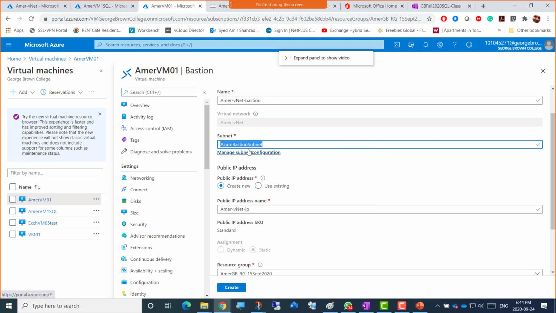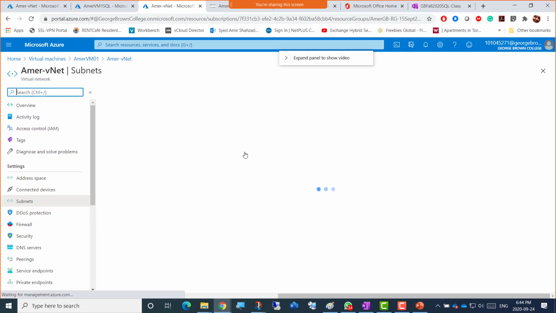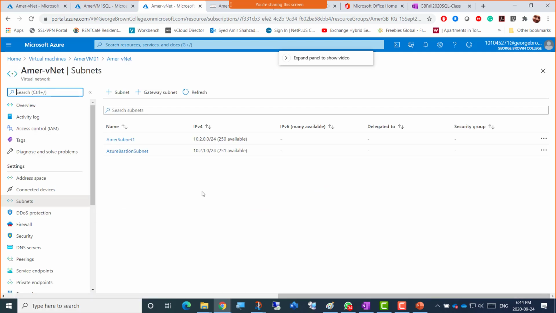So let me just finish this, Harshan and Keith. If you have copied this, make sure you copied this. Hopefully you're doing that. And then go to manage subnet configuration. Go ahead and click that, manage subnet configuration. You will be seeing a red line here. The rest are not seeing it because they're done, right? So once you click that manage subnet configuration, so John, I'll be telling you, let me just finish that. Harshan and Keith, hopefully you're following.